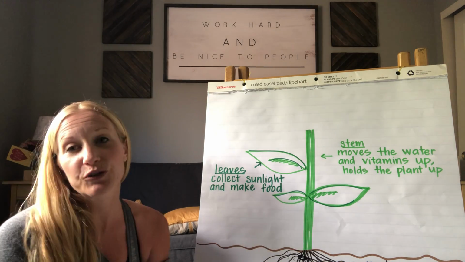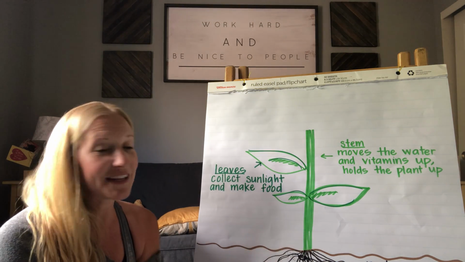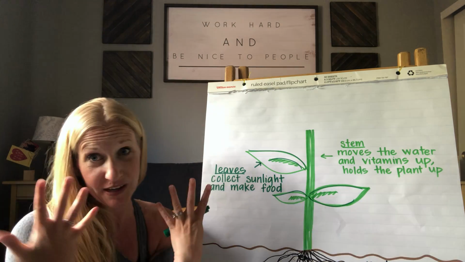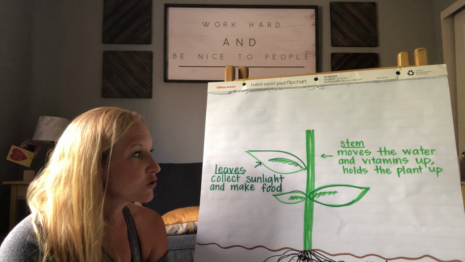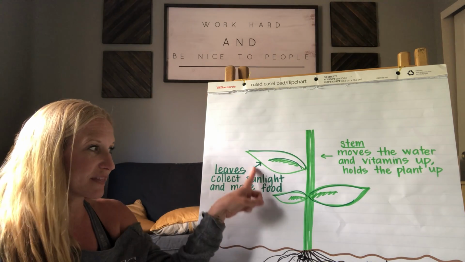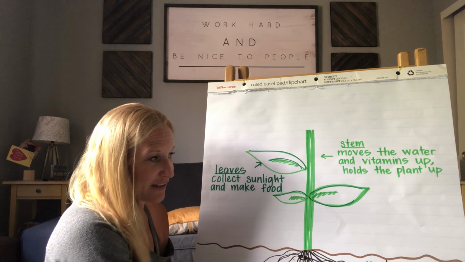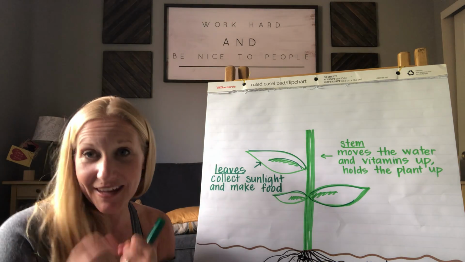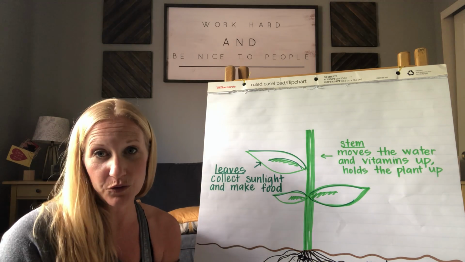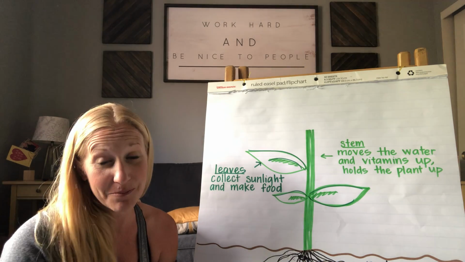The reason that plants are green isn't because green is their favorite color. The reason that plants are green is because the green is a chemical, and it's a chemical that obviously we don't have in our bodies because we're not green, but it's called chlorophyll. And what that green chemical does when it mixes with the sunlight from the leaves, and it mixes with the water and vitamins that have gone into the roots, is it starts working like its own natural oven. And it starts making food for the plant. And that is so lucky because we're going to get into what plants do for us in a minute.